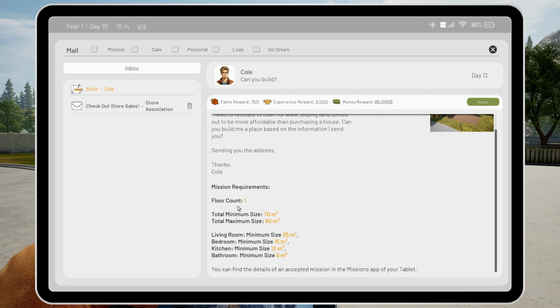Now this house needs to have one floor and we got a couple of sizes described right down here. You can find the details of the accepted mission in the mission app of your tablet.